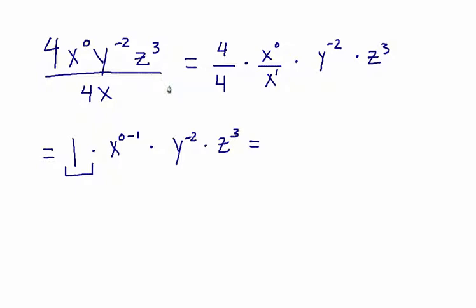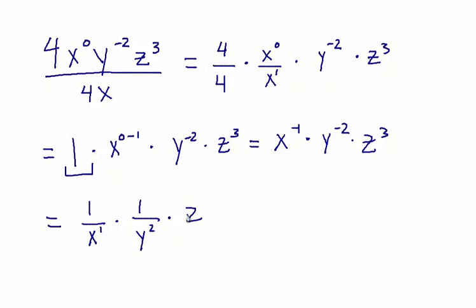It's not necessary. We have x to the negative 1 power, y to the negative 2, and z to the 3rd power. Well, the whole point of this is that we wanted to get rid of these negative exponents. X to the negative 1 can be written as 1 over x to the positive 1. Y to the negative 2 can be written as 1 over y squared. And z to the 3rd doesn't need to have anything done to it because it already has a positive exponent. But for the sake of some clarity here, I'm going to write it as over 1.